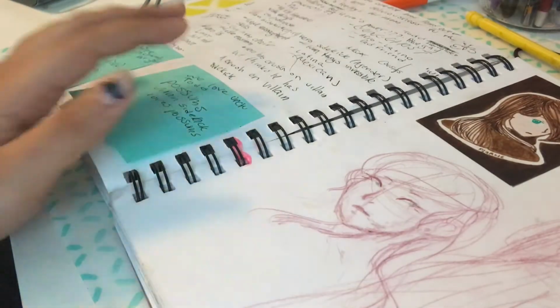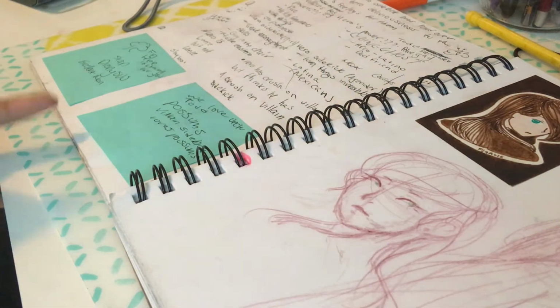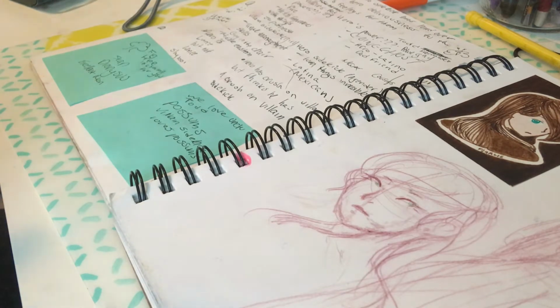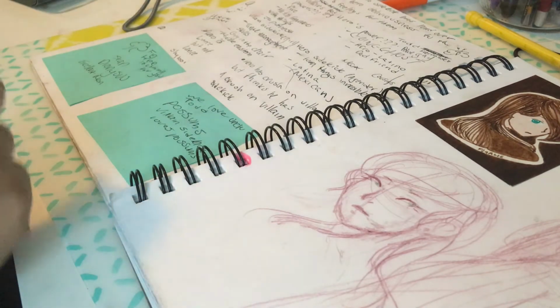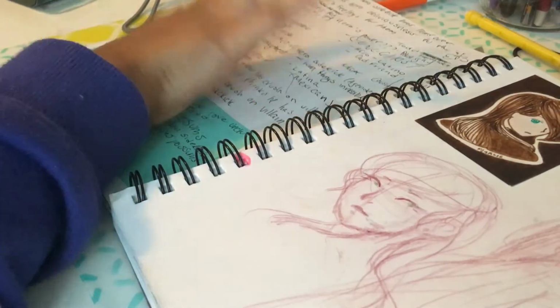Oh, this page. So this page has just a bunch of notes for a character. It's characters that I'm creating with my friends, and it is a bunch of gibberish that I can't even translate to a normal human person because this is a mess.